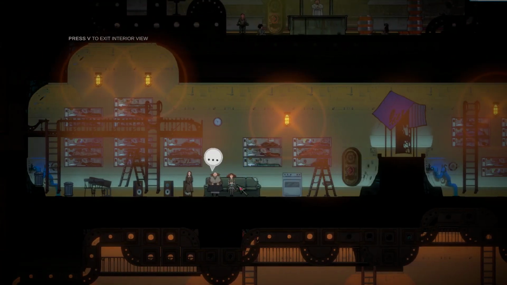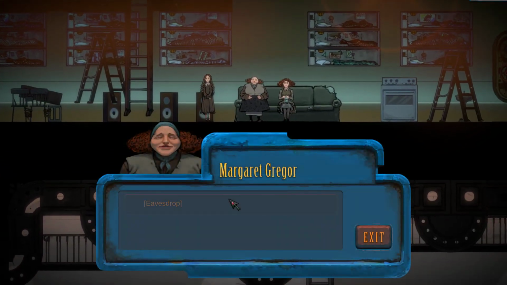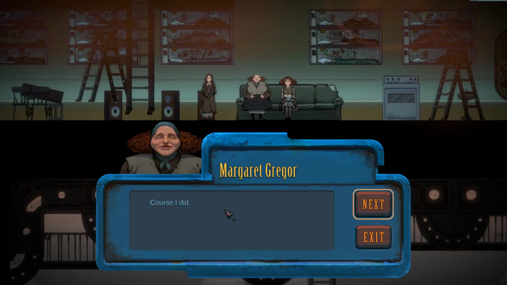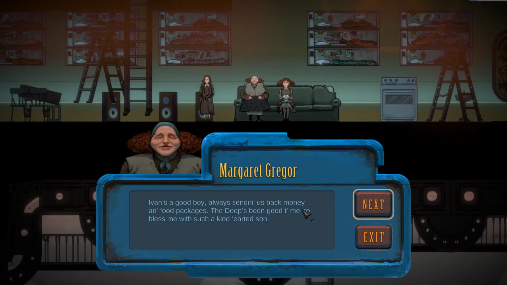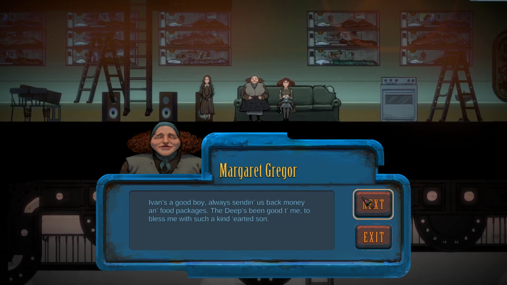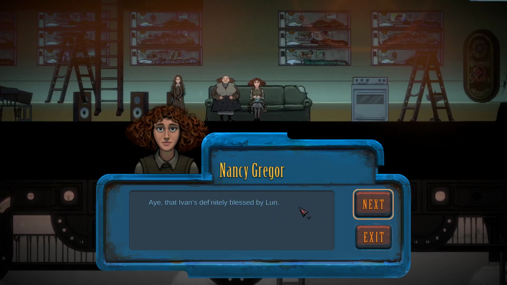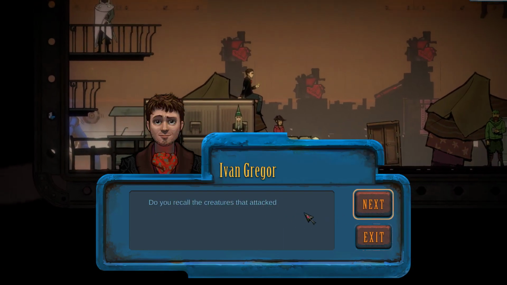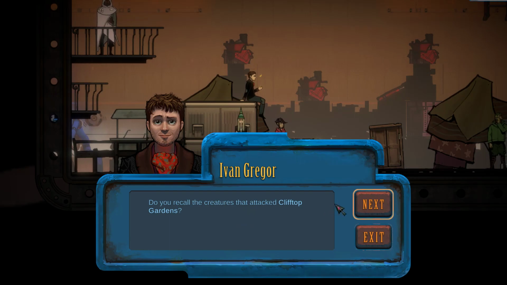Who are these ladies? Margaret Gregor. Oh, are you Ivan's mom? You knew Ivan would be back? Of course I did. Ivan's a good boy, always sending us back money and food packages. The Deep's been good to me, to bless me with such a kind-hearted son. Aye, that Ivan's definitely blessed by Loon. The moment Deep were born, a host of Loon's eyes swarmed right past our portholes. Loon's eyes? Do you recall the creatures that attacked Clifftop Gardens? Well, there are other types here that all seem to work together, and one looks like a giant eye with a tail.